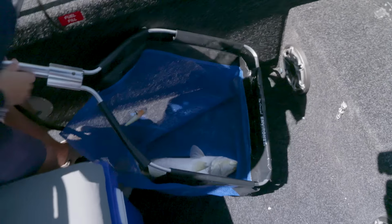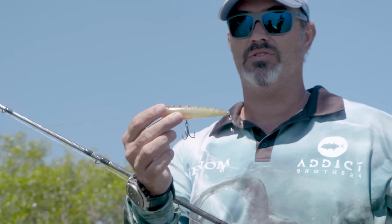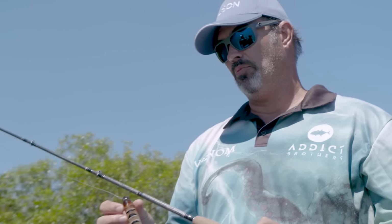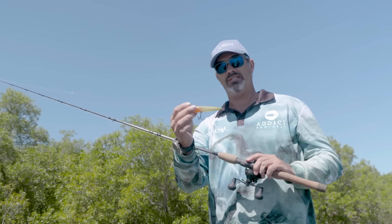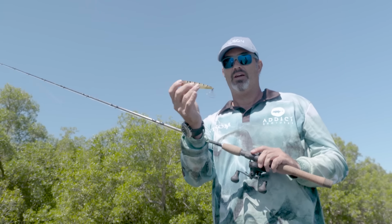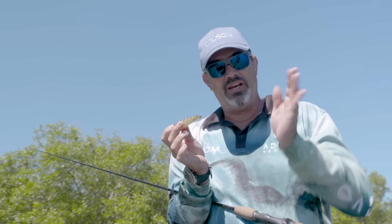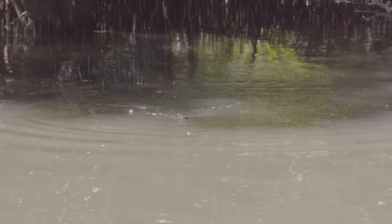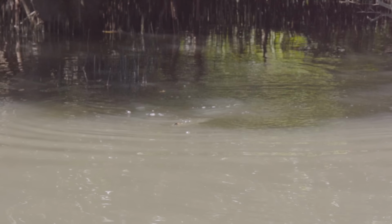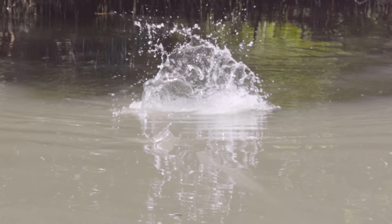There's that skittish dog. Now there's a million surface lures on the market, guys. A lot of them work, some not so good, some really good, but I highly recommend one of these Xeric skittish dogs. They got a great rattle on the inside of them, and you really can get that 90 degree turn, and it makes a massive difference. And that was just one of the most fun things you can do. And it doesn't have to be barra, they're great on mangrove jacks, all sorts of species of fish.